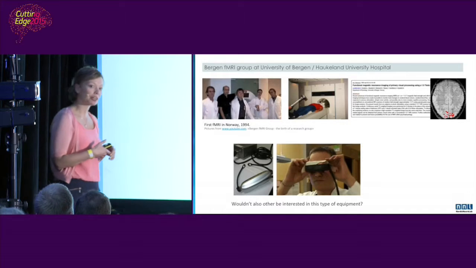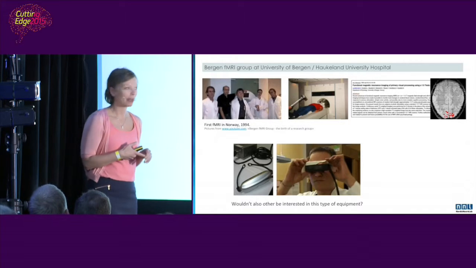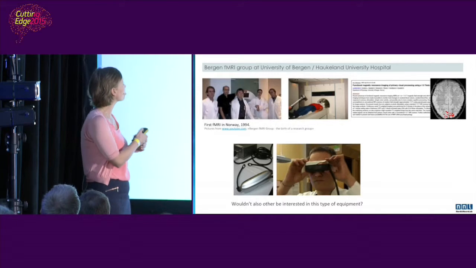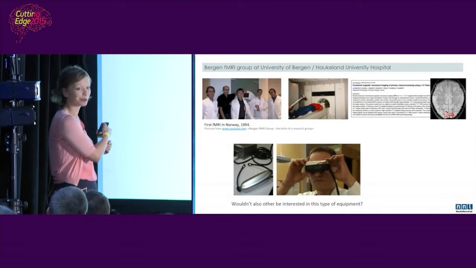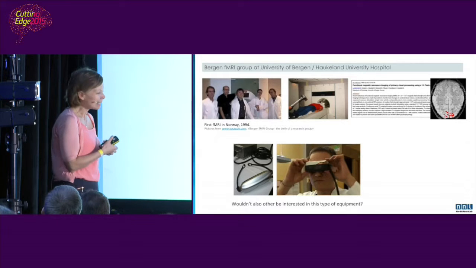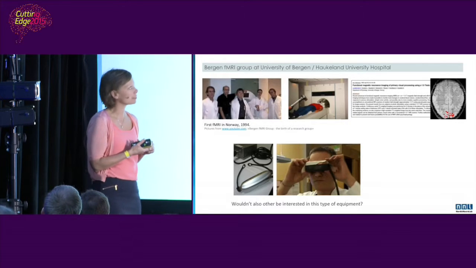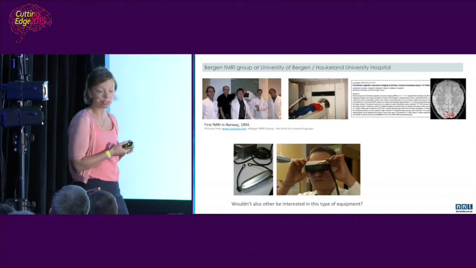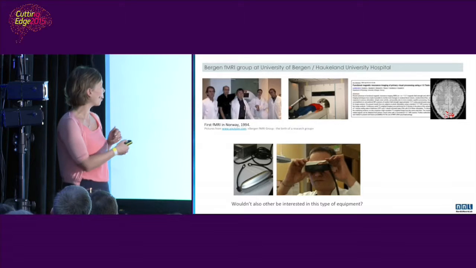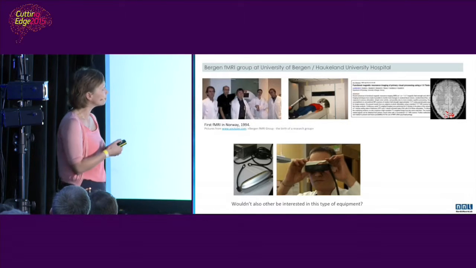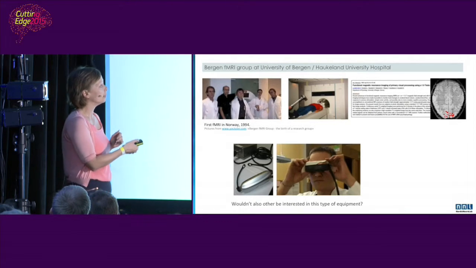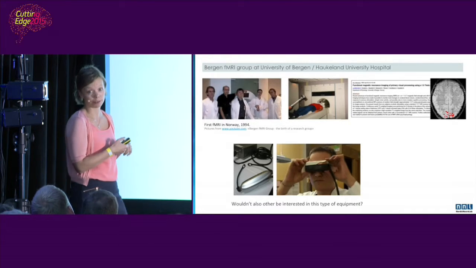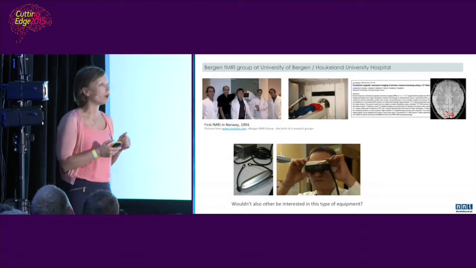So this all started with the Bergen fMRI group. The Bergen fMRI group is led by Professor Kenneth Hugdal, who is here. This is an old picture. They are still very active in fMRI research. They were very early in the world, and the first in Norway, to do fMRI, in 1994. They published a study giving visual stimuli, published in 1995. So this is very, very early in the field of fMRI.